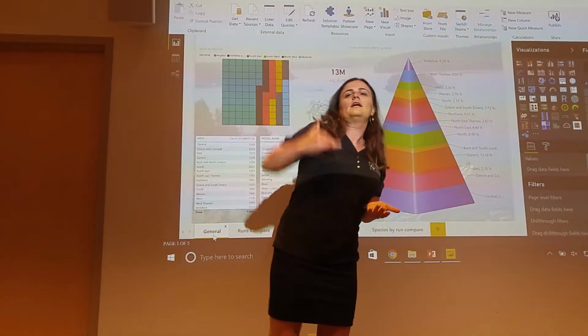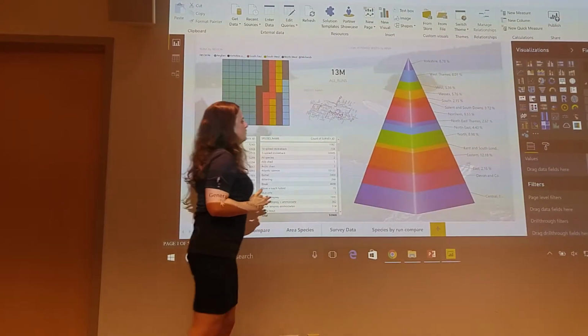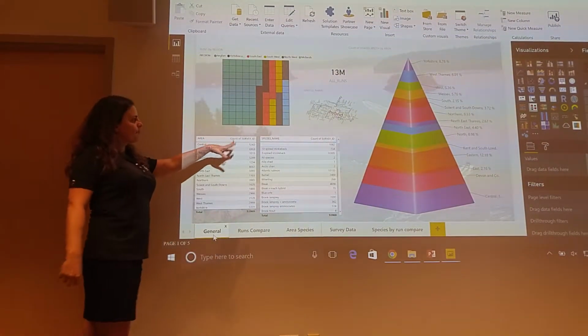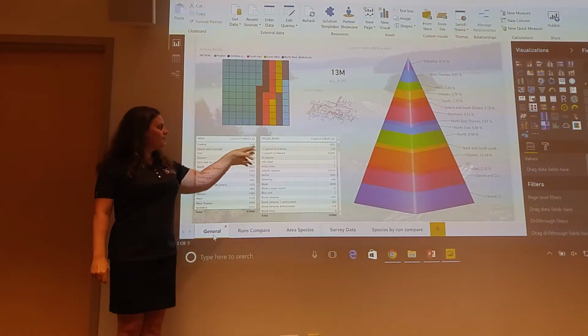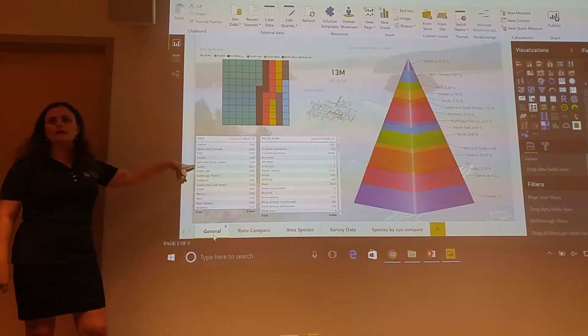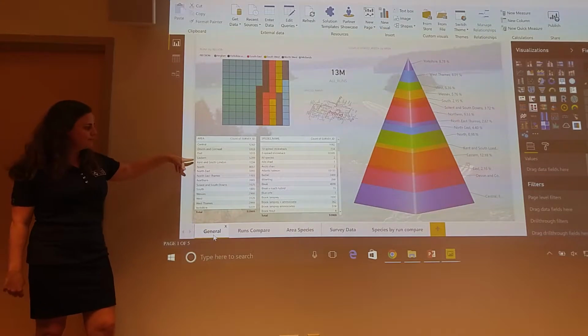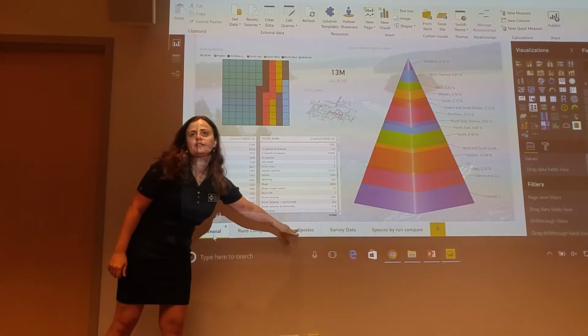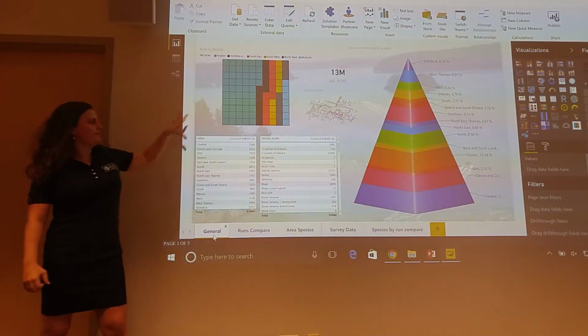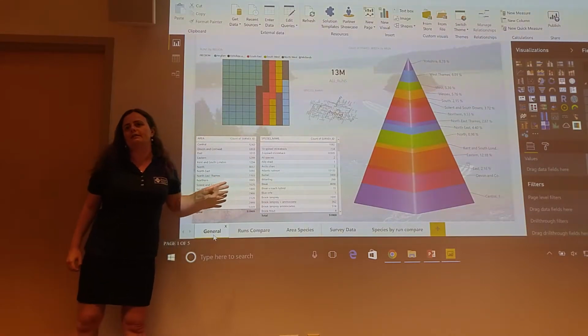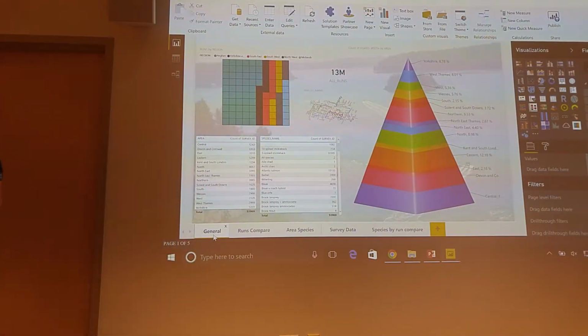Or we have the country, city, and so on hierarchy. But what if we could press on an area and already have the page, which is area species, filtered with everything we have chosen here for the area? So this is something new that is optional in the new Microsoft release.